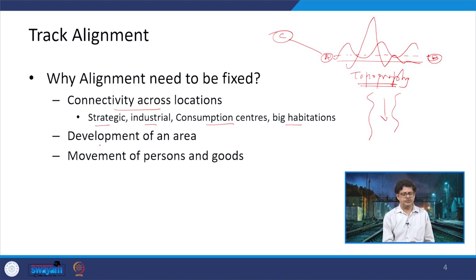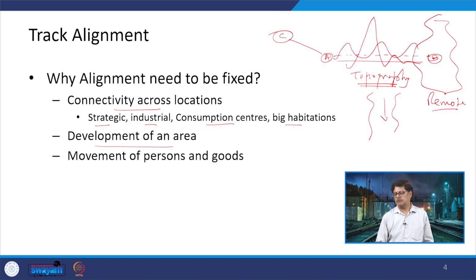Another issue is the development of an area. Now, if this area which is being governed by the location B is not being connected with A or C or any other such locations, it is being made remote, then what will happen with this particular area? There is no information regarding how the things can be developed, there is no information regarding how the world is progressing. So, this remote area will not develop, and one of the reasons why we need to provide the various types of connectivities is to develop that area.